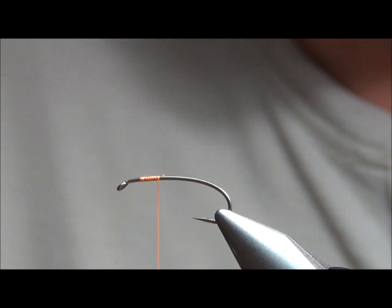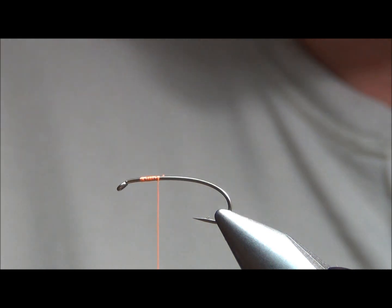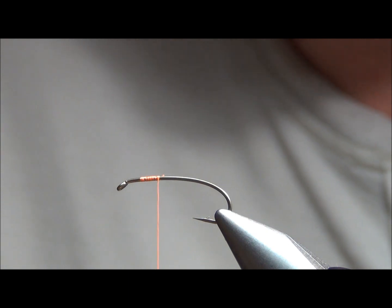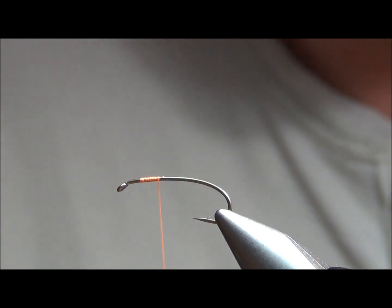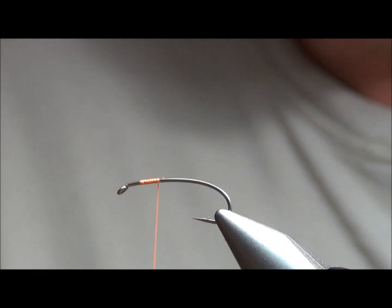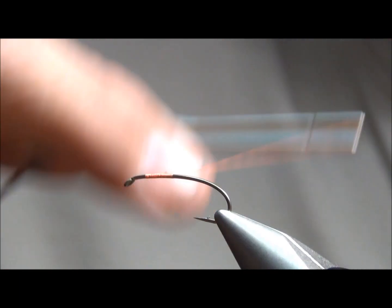Okay, we're going to do a video here. It's a variation of the stimulator I like to tie. It's called the Foam Stimi. Got a size 10 2 extra long bent shank hopper hook here in the vise. I've got my 6/0 fluorescent thread. I'm going to start out by laying down a base of thread on the hook shank.